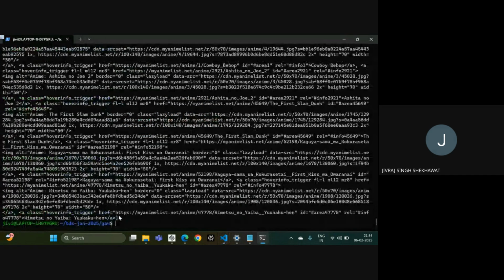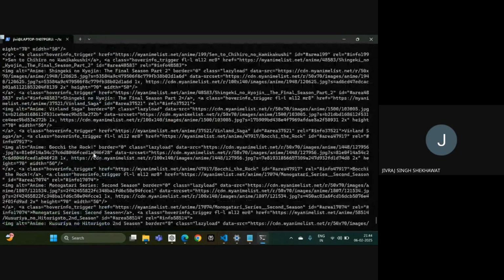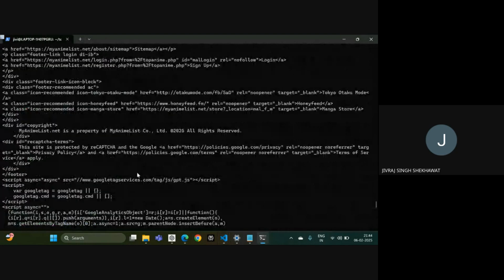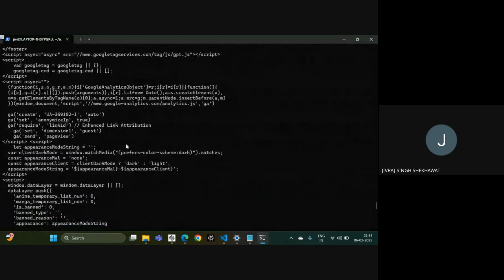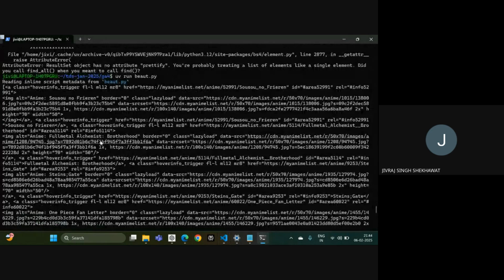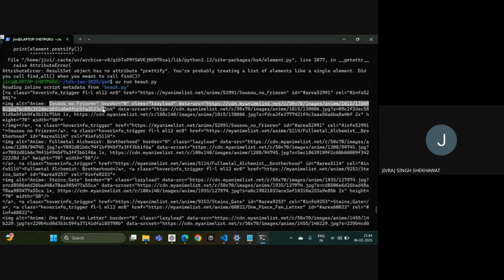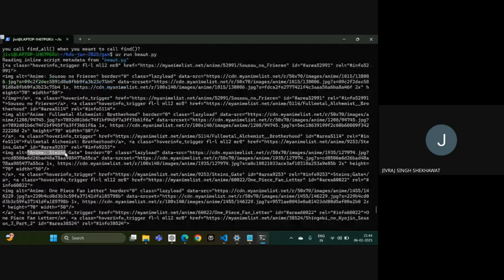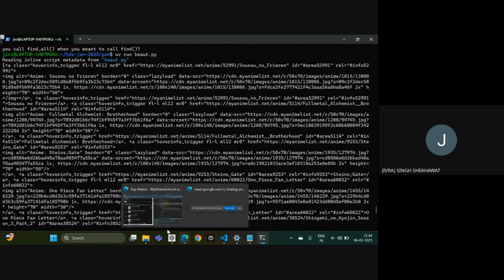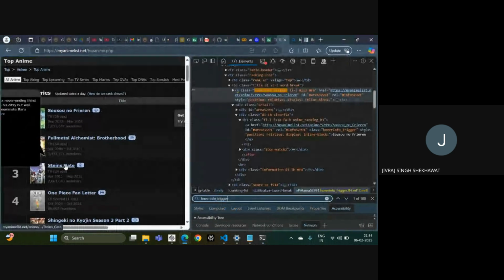So let's check what is there. I think these are 100 elements. So the first one is this one, and then the second one should appear after some comma. So maybe this is the second one, and then the name is, okay, this is the third one.